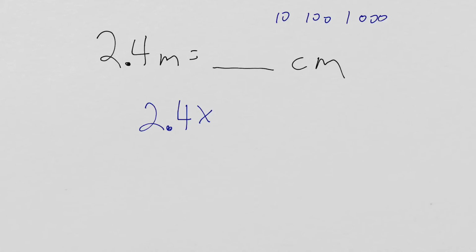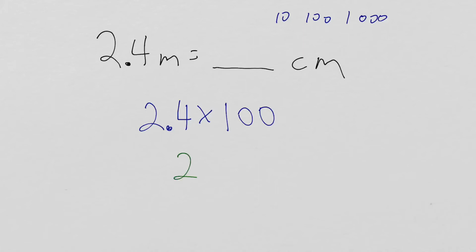And what are we going to multiply by? Well, how many pieces were in that box? How many centimeters are in a meter? Well, that would be 100. Like I've said before, you can use a calculator for this, but let's say, for example, that you don't want to. Okay, let's say that you want to be a little adventurous here and you just want to figure this out. Now, you could sit there and go, 2 and 4/10 times 100, okay?